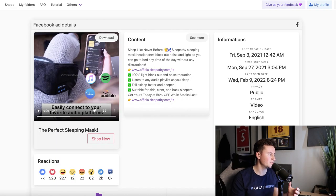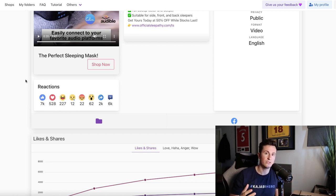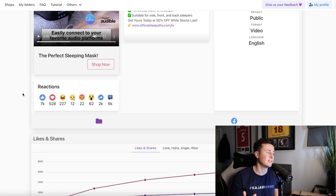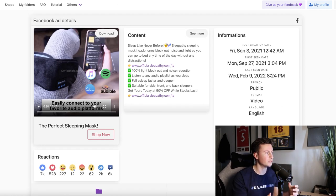The product is a Bluetooth sleep mask — you connect your phone, play music or sleep stories in your ear and fall asleep at the same time. It combines earphones and a sleep mask all into one. It's a great product, and the reason I can say that is because if we take a look at the reactions on Facebook, we can see it's got 7,000 likes, 500 loves, 2,000 shares, and 6,000 comments. We can double confirm this by looking at the page selling it — they only have 700 likes. There's no way a post gets that sort of engagement organically from a page with only 700 likes, which tells us they're paying to run ads to this product.